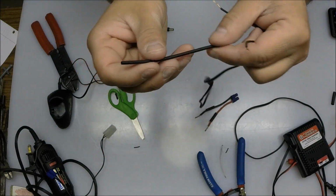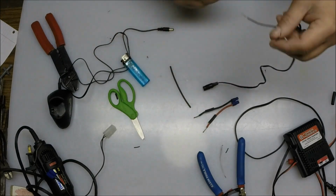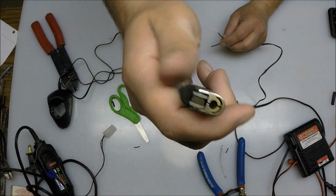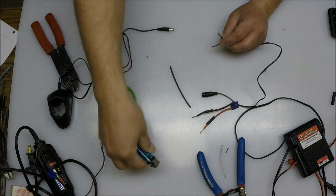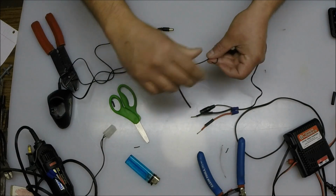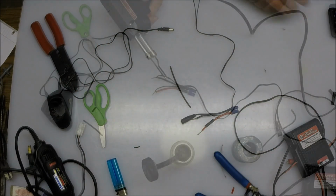So we'll take this, we'll cut this in small pieces, we'll stick it over the top of these 2. And then I always use a lighter for the heat shrink tubing. You can use a heat gun or you can use a lighter. Lighter's real easy, and I'll show you that. So I'm going to get these all made up, get my soldering gun set up with solder and everything, and we'll get this put together.